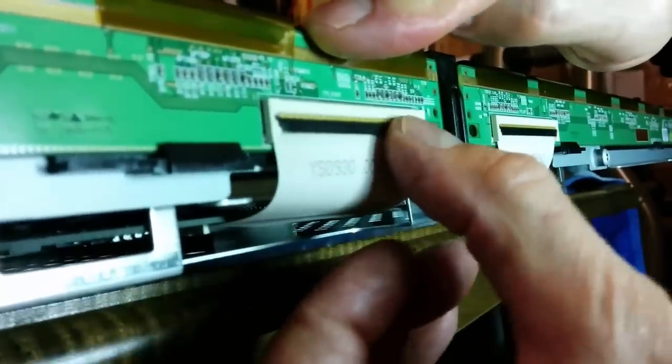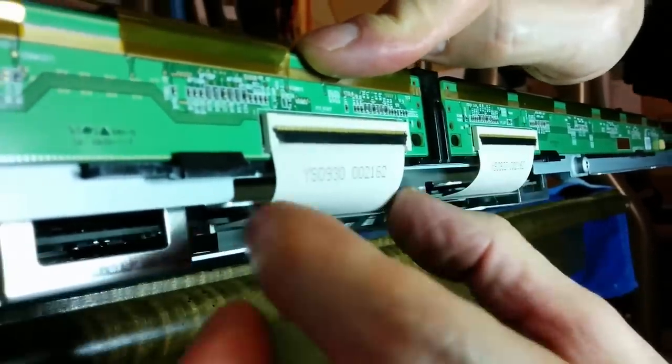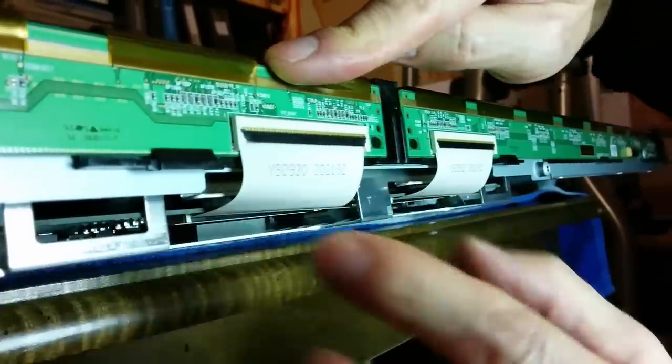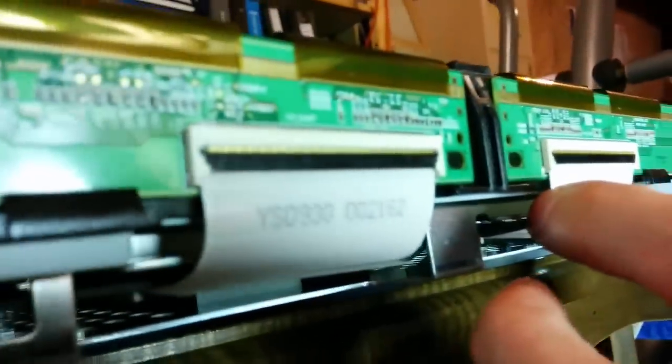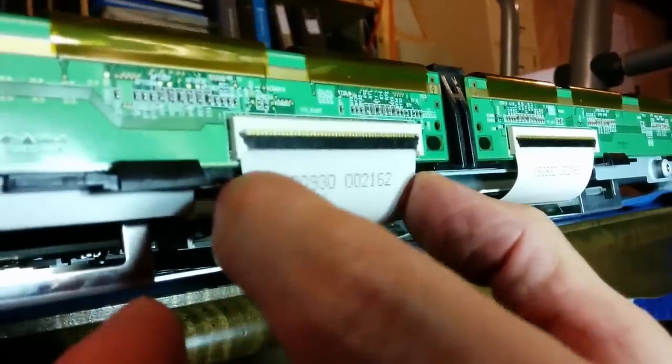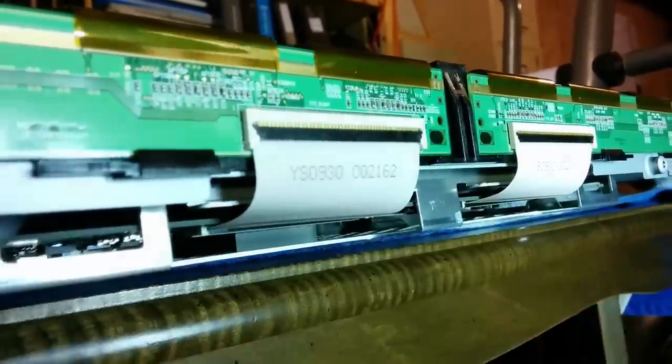Oh, there. It feels kind of funny when it's closing. It feels like it's going to break. But it's nice and tight. I don't see any line there. I pull it gently. It doesn't move. I think we're good to go. Thank you for your help. We're getting one step closer.